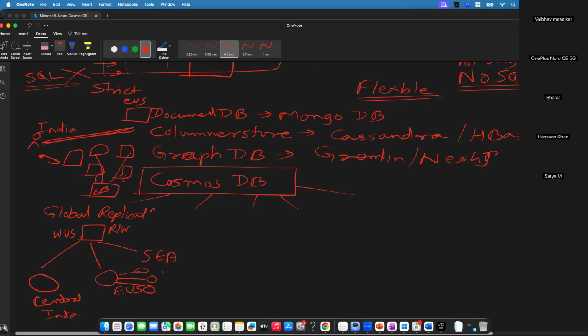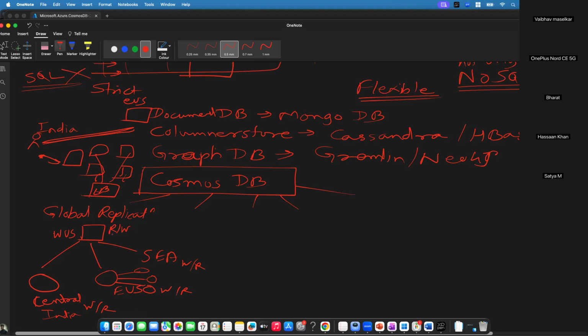Suppose you want to enable the write permission from everywhere. Suppose Facebook. On Facebook, users are using it from multiple regions, all over the regions, and they want the permission to write something onto that. Not only read, you can give the permission to write as well. Multi-region write. So this is a simple one, and within one click itself, you can create these things. So this is one of the features of Cosmos DB.